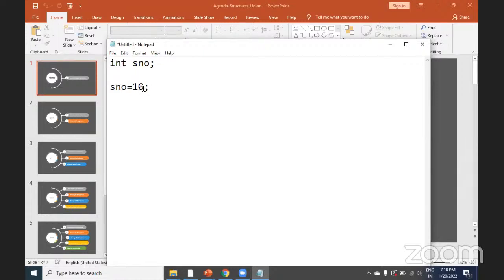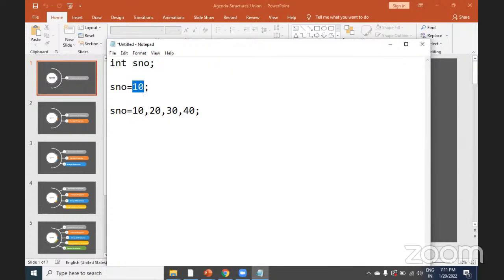That's good. If I want to store a group of values, more than one value, can I store it like this? Simply SNO equal to 10 comma 20 comma 30 comma 40, is it possible? No way. Whenever you are going to use a variable, you should tell the compiler, yes, I want to store this many data items into this variable. So by default, the predefined data type integer will allow you to take only one value at a time.